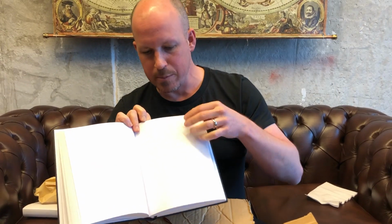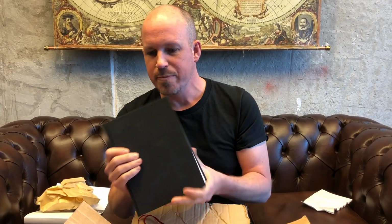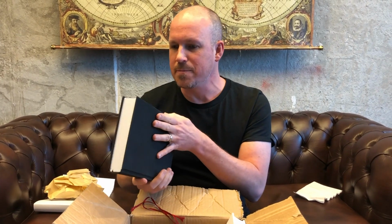As you can see, this is the kind of paper that we'll be using, but there's nothing actually printed in there. It's just to give us a sense of the feel of the paper, which is really nice. It actually has a really nice smooth texture to it. It's uncoated, so it doesn't have that plasticky synthetic feel that some art books do. However, one of the things they're going to do with the artwork is a localized varnish over just the images themselves, so they're going to have a really nice vivid pop to them. And it just feels really good.